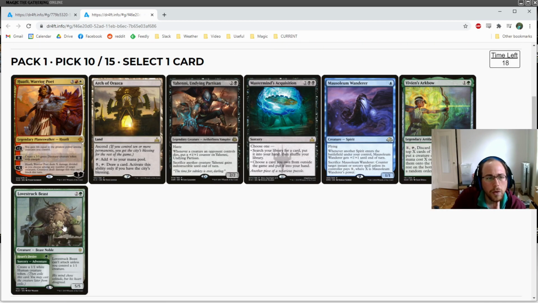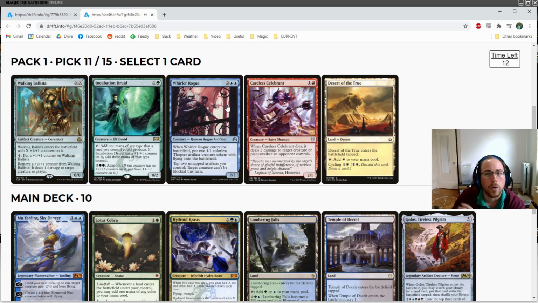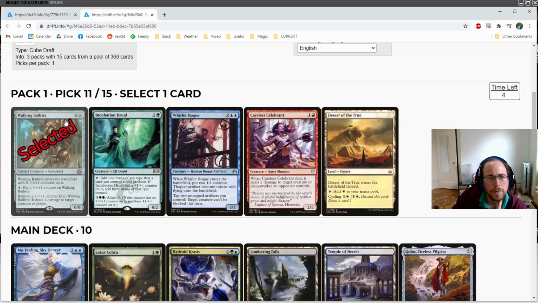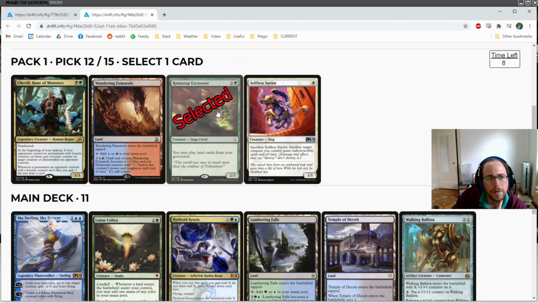This pack is based... Oh, wait. There's a Lovestruck Beast. This pack, we wheel exactly what we wanted. And Incubate... Oh, we got some good cards here. I think, given how... Actually, you know what? I'm going to take the Ballista. I like the Incubation Druid, but Ballista's really strong. Ramunap Ruins, Evolving Wilds? Sure.